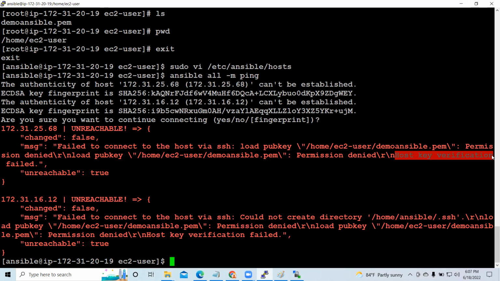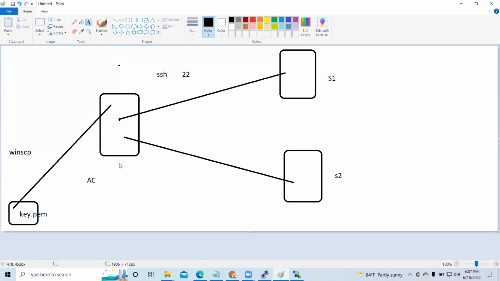So what we can do is go to the Ansible configuration file and disable the host key verification. Don't check the host key. Otherwise, whenever you run some commands from the Ansible controller, it will verify the key every time.